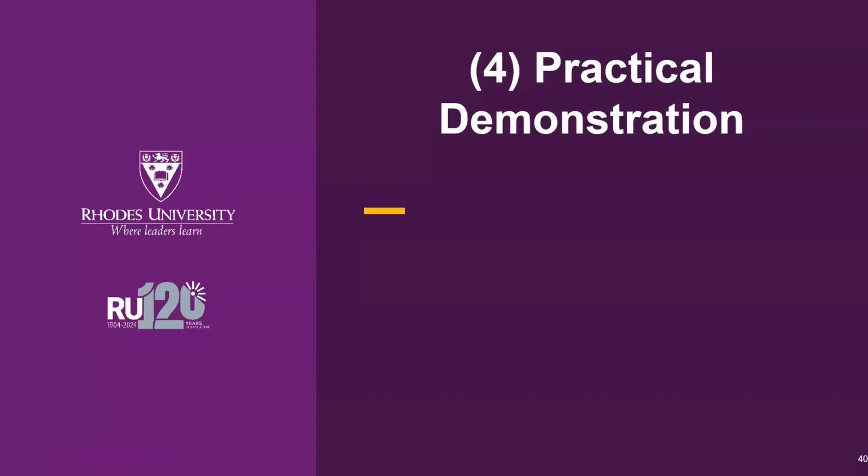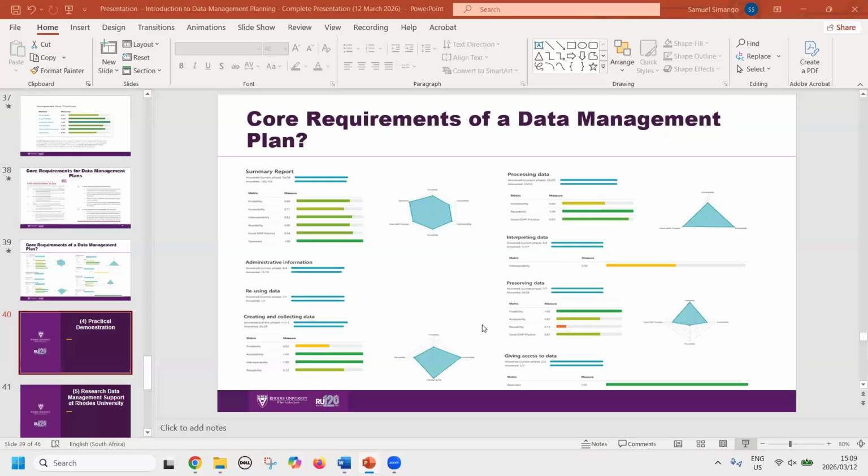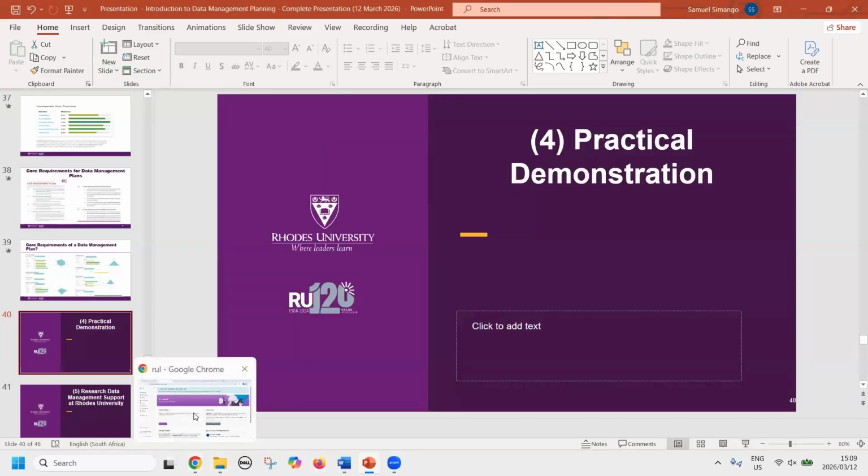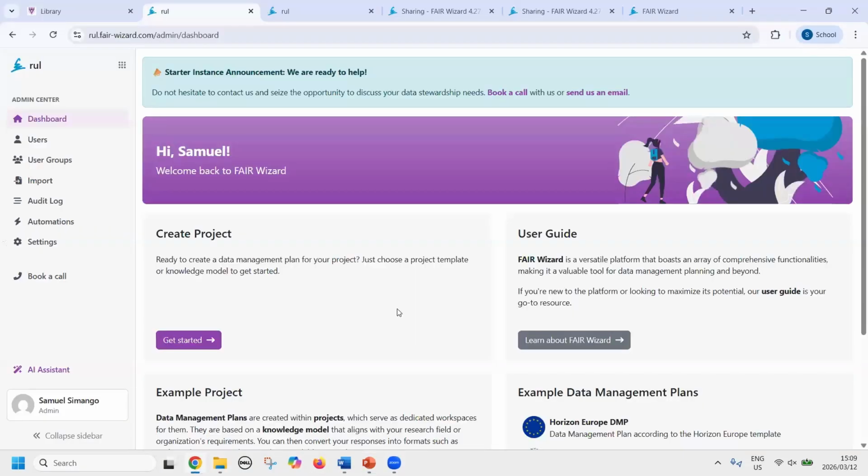So now I want to go to the practical demonstration. Pretty much just right on time, the technology decided to start failing on us, because we're not really going to be dependent on the slides for the next 30 minutes or so. So what we're going to do is go to Fair Wizard.